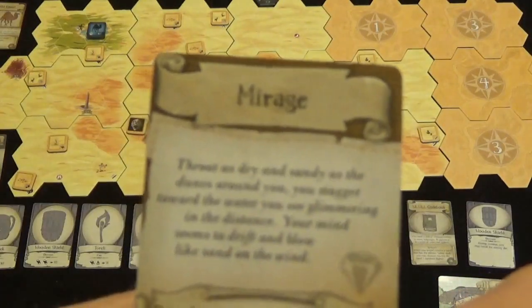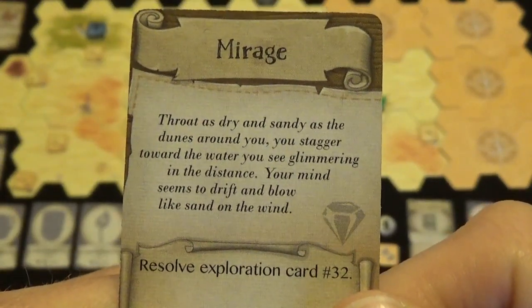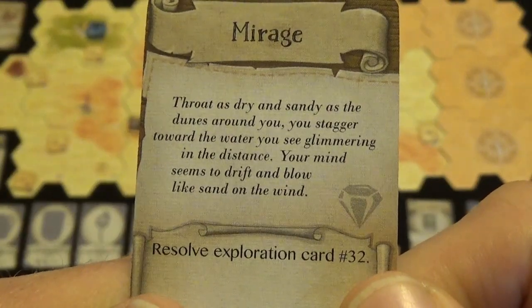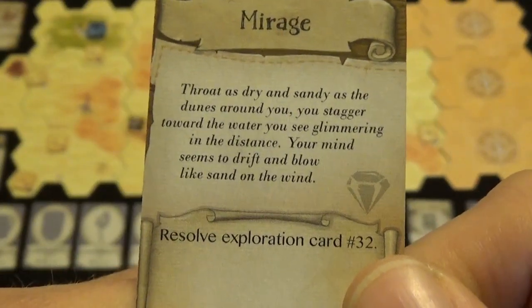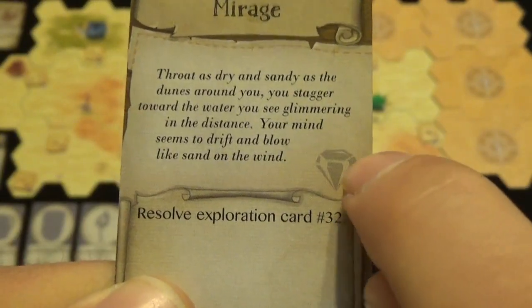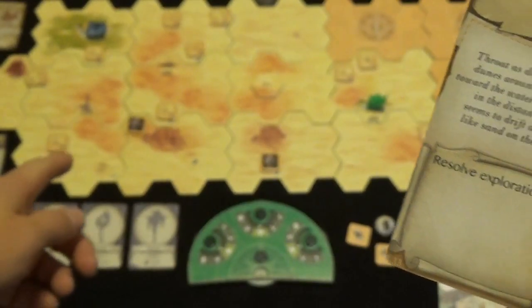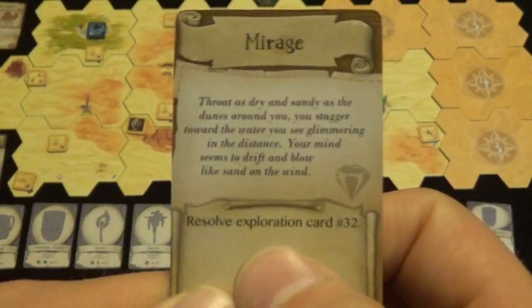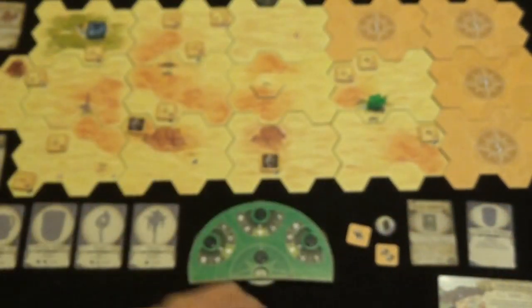A mirage, okay. Throat as dry and sandy as the dunes around you, you stagger toward the water you see glimmering in the distance. Your mind seems to drift and blow like sand on the wind. And there's that gem symbol again, but you know, we faked our way through it over here, but we do not have the gem, so that means nothing to us right now. Resolve exploration card number 32.